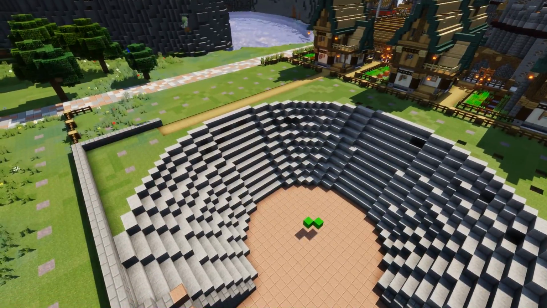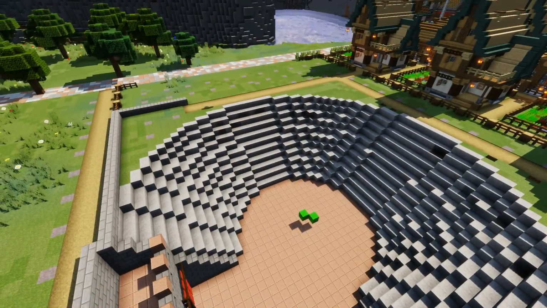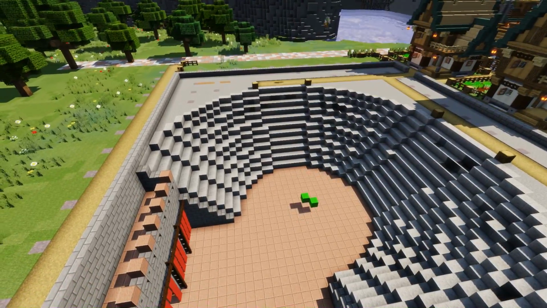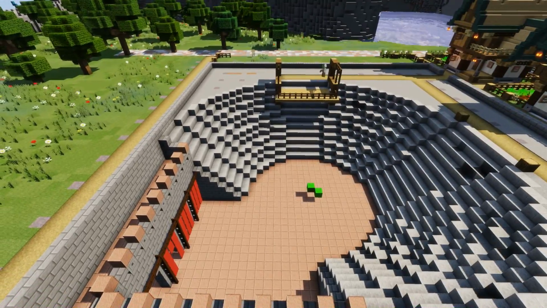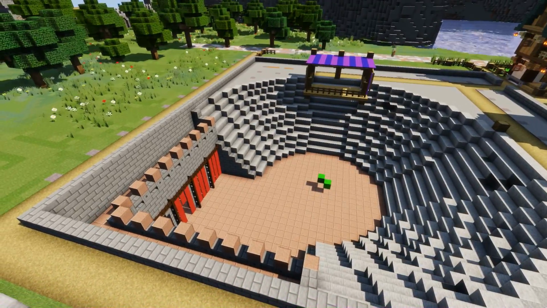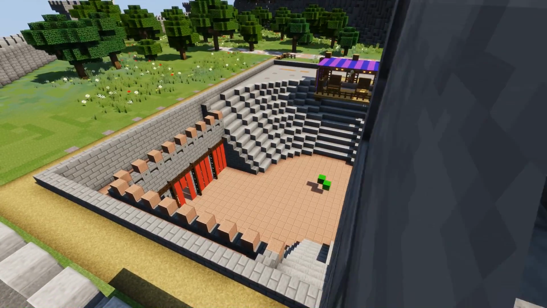Adding in some path, changing the floor of the amphitheatre to polished granite. Adding some paths and stone bricks around the outside as well, defining the whole area. And then this is kind of a royal area. Maybe the person who lives in the castle, maybe the king or queen, would come down and have their own private booth. So I decided to make two private booths.